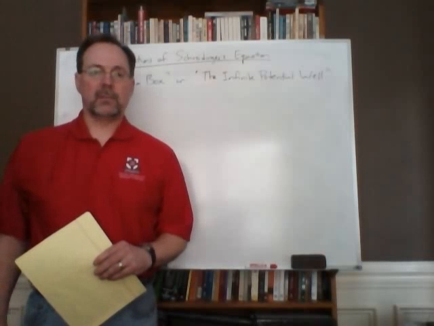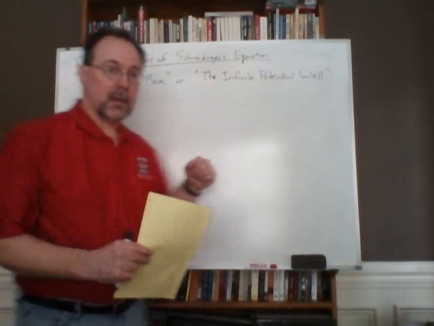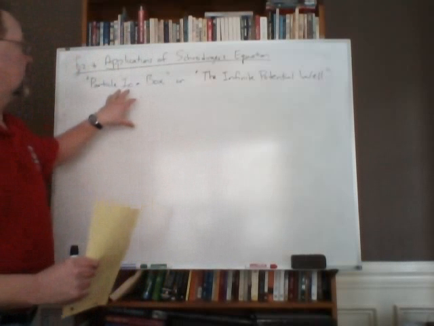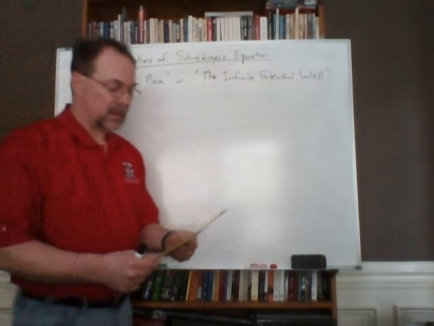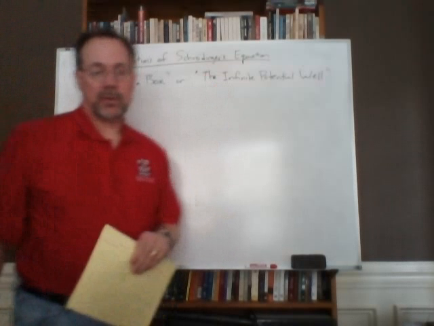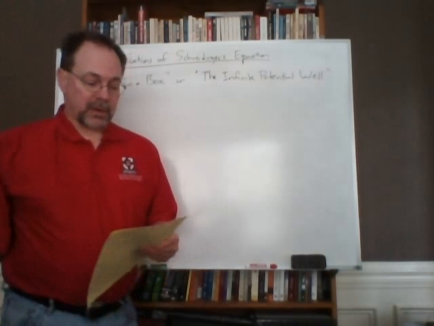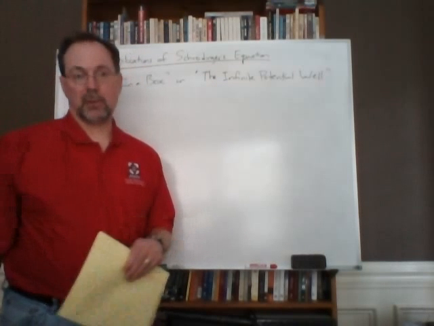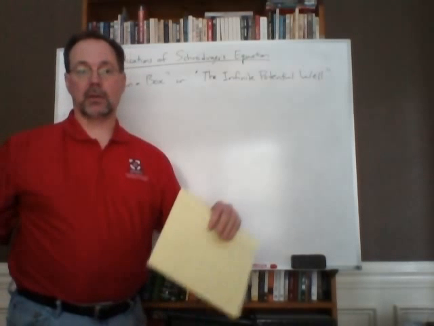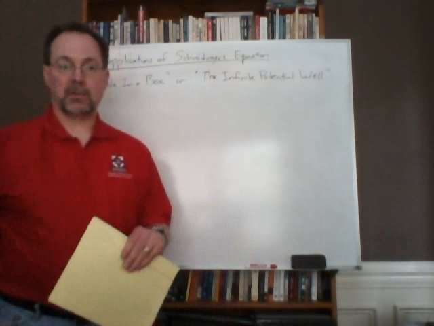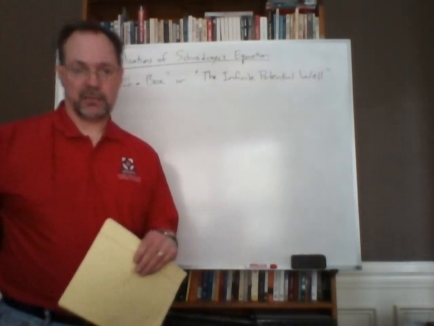Okay, welcome back. We're on our next application of Schrodinger's equation, and this one is commonly known as the particle in a box, or more formally, the infinite potential well. Now, unlike before with the free particle or electron in free space example, where the boundary conditions had a small effect because the particle was in a large box, we ended up constraining it to a large box. In order to do the normalization, it had to be in some non-infinite space.